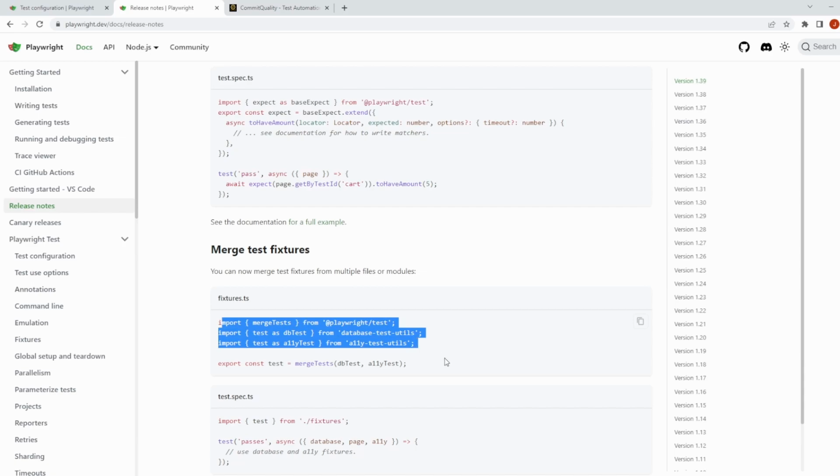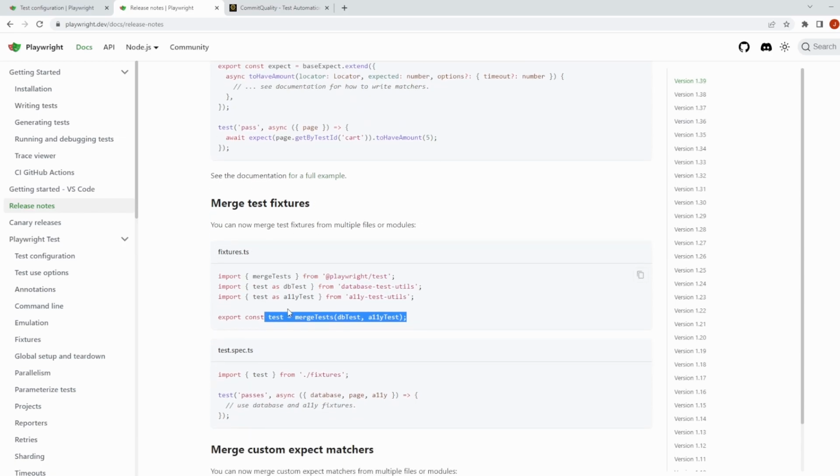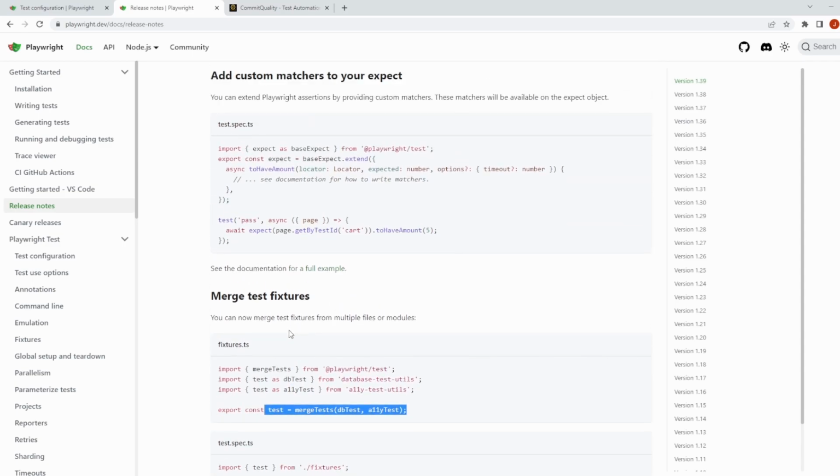However, if there are people who think that it'd be very useful for a video, please drop a comment below, because I'll create a follow-up video on this to show how we can merge all our test fixtures together so you can keep them separated, but then it all comes back into one nice place.